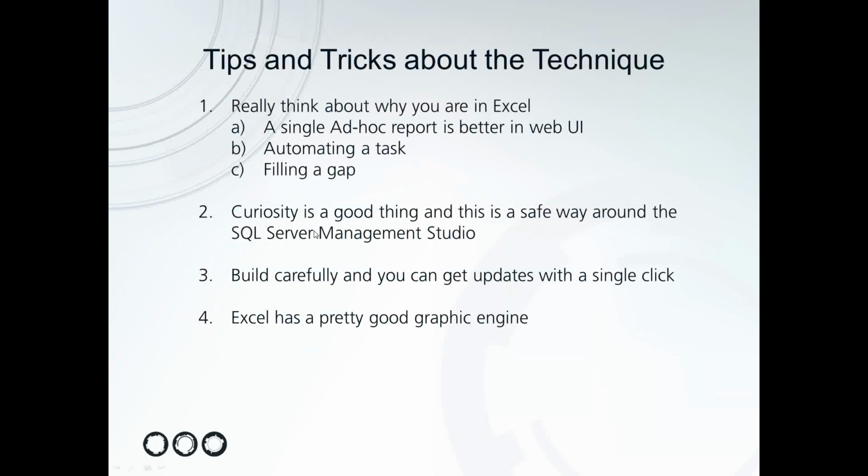So a few tips here. You really need to think about why you're in Excel. So if you need a single ad hoc report, the UI is probably really a better way to do it than going out to Excel. You might need to copy data from the UI into Excel. On the other hand, if you're automating a task, that's a very good reason to use Excel. And sometimes, you know, we can't preview everything that's needed in the web UI. We just can't think of all the tasks our users might want.